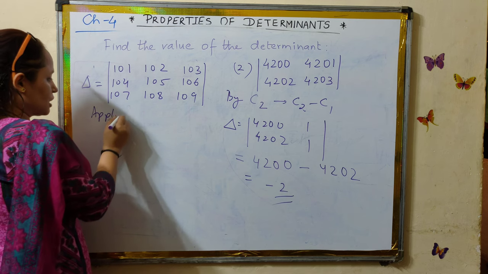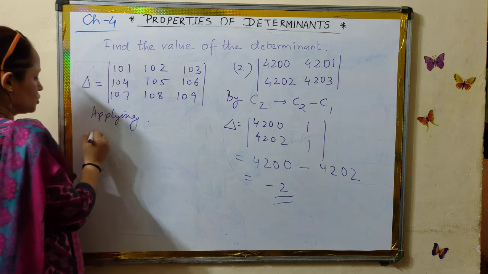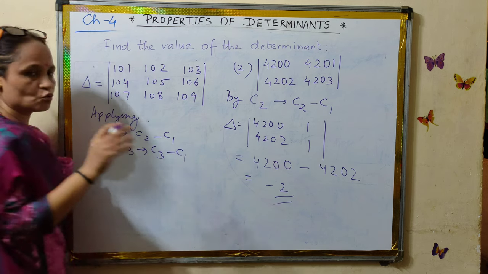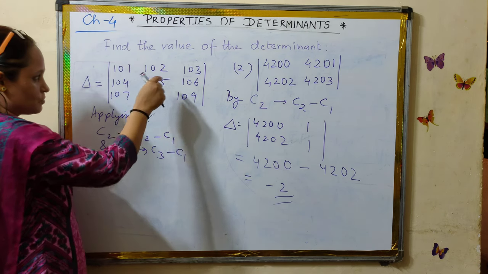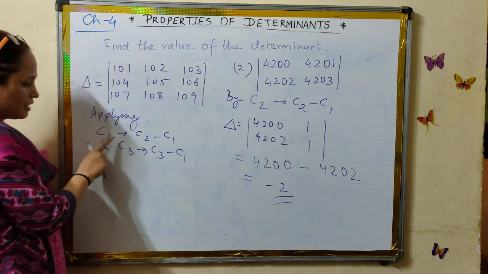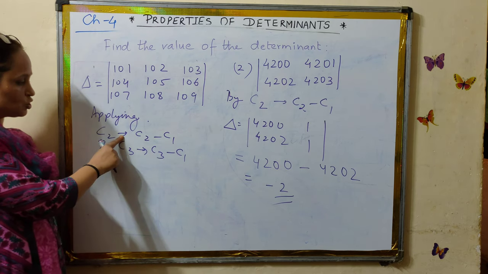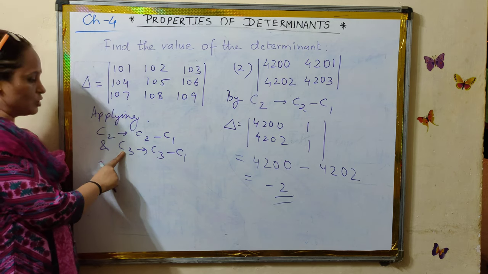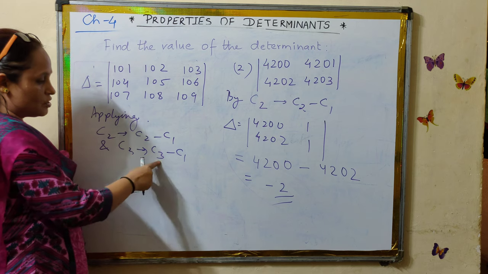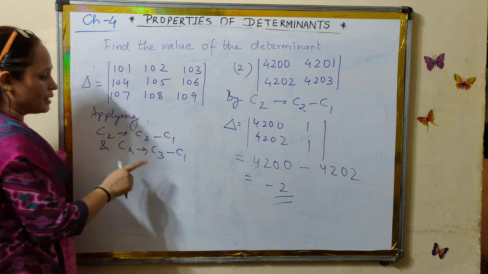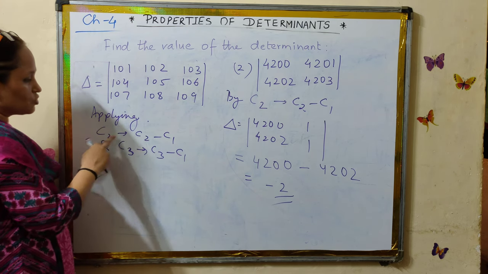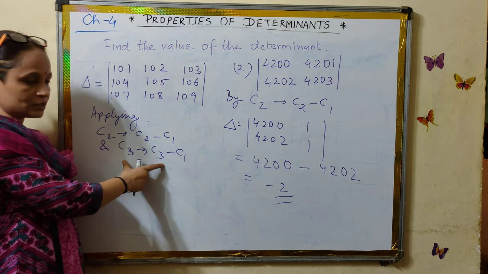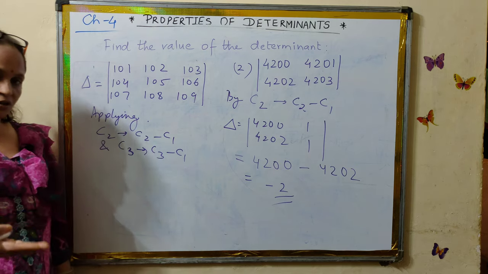You can apply the operation column-wise or row-wise — your choice. I am doing it column-wise, applying column 2 minus column 1, and also column 3 minus column 1. You can apply two column operations simultaneously. Note: the left side of the arrow represents which column you are working in. In the first operation I am working in column 2, subtracting elements of column 1 from column 2. In the second operation, I am changing entries of column 3, subtracting column 1 entries from column 3. Importantly, since column 2 is already being changed in the first operation, we do not use the new column 2 when computing the second operation.